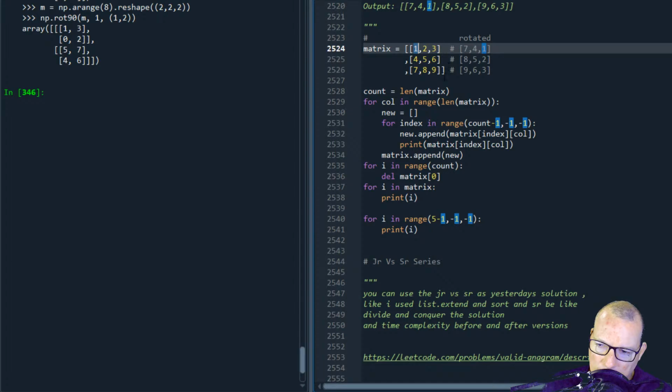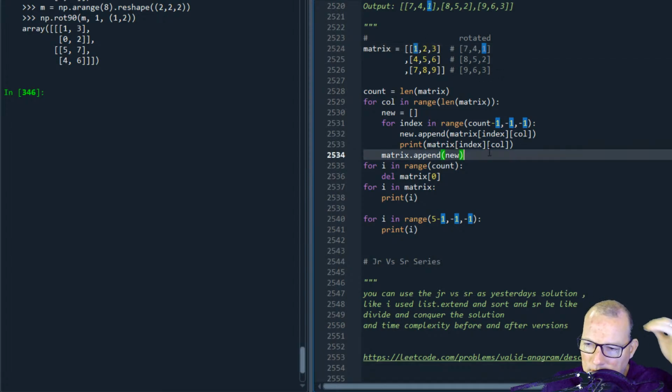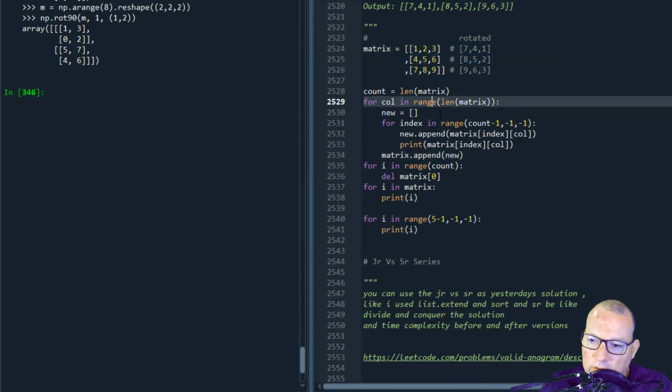We went through in reverse, then iterated from the front to the back, and then we rotated. We appended it to the list, and then we deleted the first 3. So we touched this thing a lot, and that's why it's so slow.